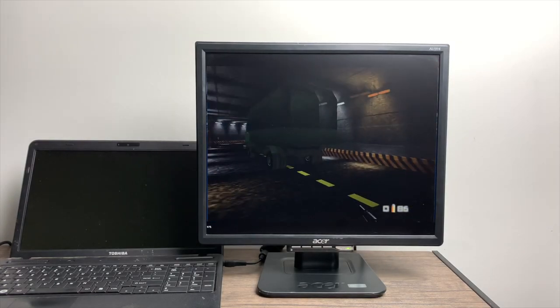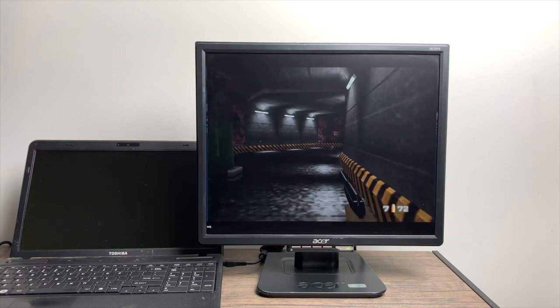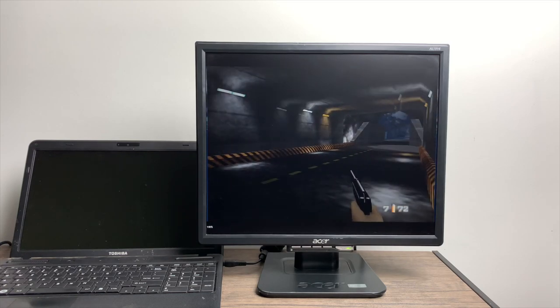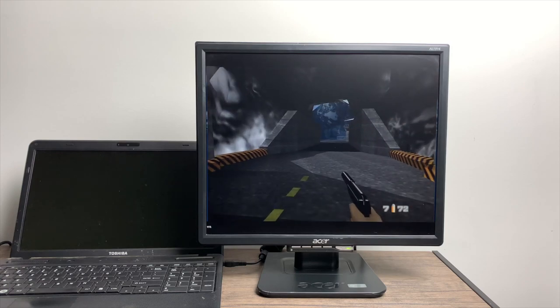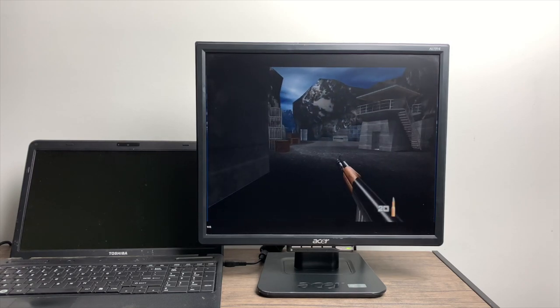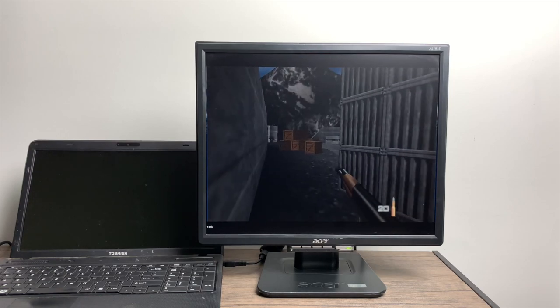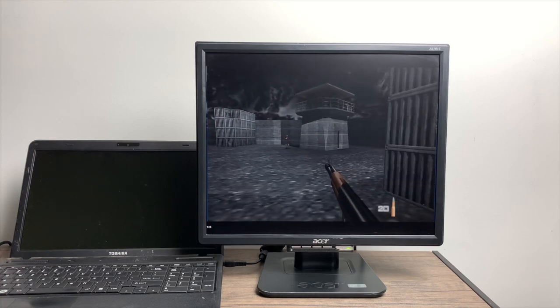Here's 007 GoldenEye for N64. I also tested Conker's Bad Fur Day, and it runs really well. Now, if it were up to me running N64 on this machine, I'd have to install some version of Windows and use Project 64. You're going to get much better performance out of that, but if you want to use Mupen in Batocera, it's definitely playable.